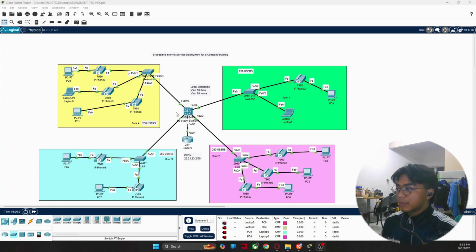So in this multi-layer switch, I already assigned the local exchange, which is VLAN 10 for data and VLAN 20 for voice.